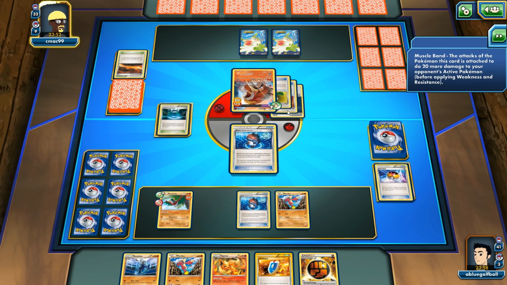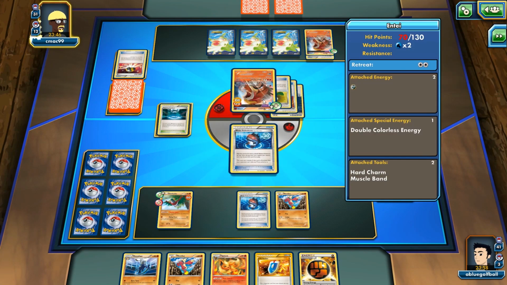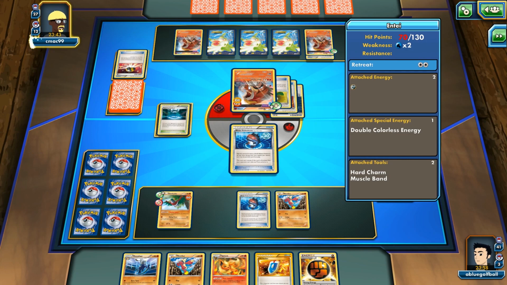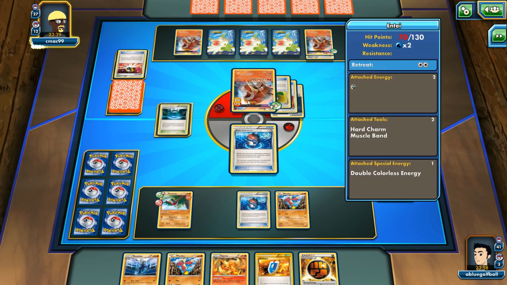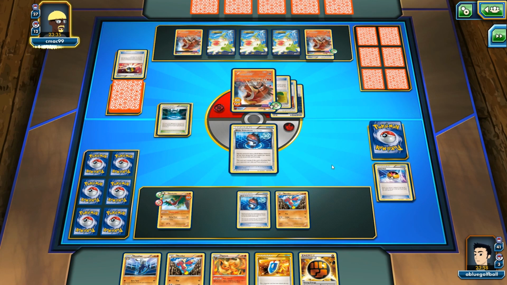Oh, wow, what we see is the DCE, we see Muscle Band, and Hard Charm right here. Getting hit for a Flame Screen in the next turn could be pretty devastating, reducing our attack to 10 damage, which will be forever to knock out this Entei. Since we don't play Starling Megaphone, those Hard Charms and Muscle Bands are here to stay. At least I don't think we play Starling Megaphone.